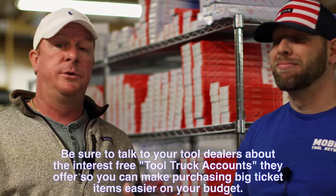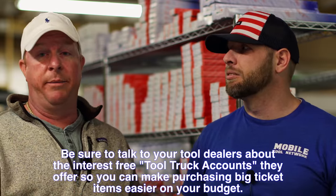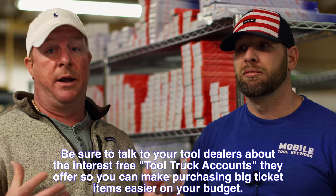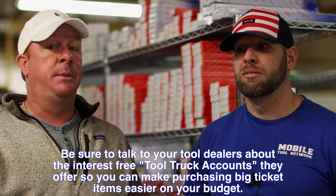Because we all spend a lot of money on tools, and we also know that a lot of tools are rebranded — and that's one thing that Mobile Tool Network has done. They've brought those tools out and made them more accessible to guys on a tool truck, because frankly not everybody can afford to pay three or four hundred dollars for a tool. The tool trucks with their accounts where you can make low weekly payments is a great way for all of us to get tools at prices we can afford, and these guys have stepped up and made those tools much more accessible.